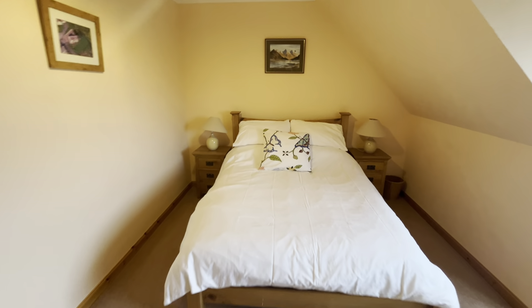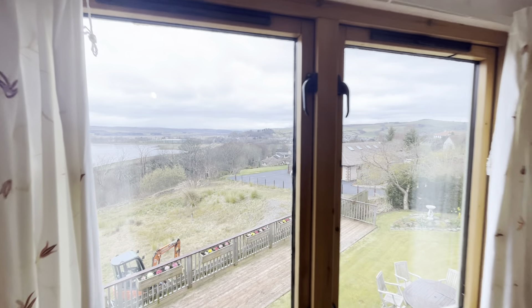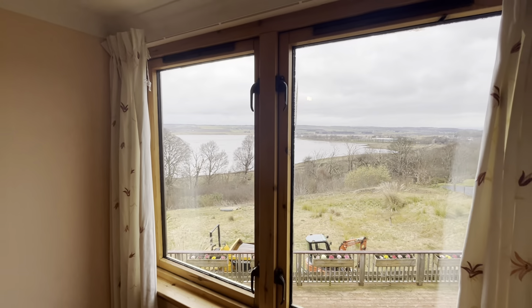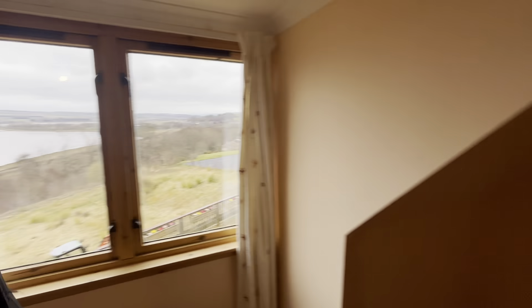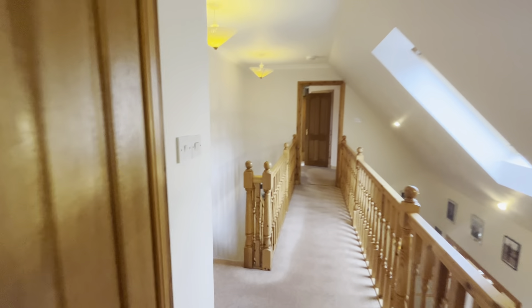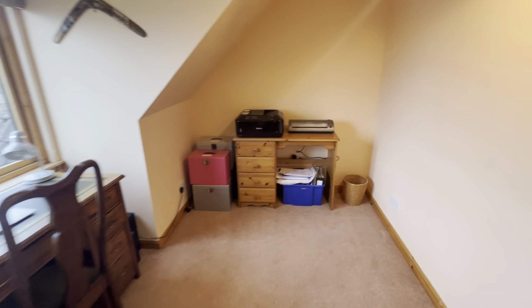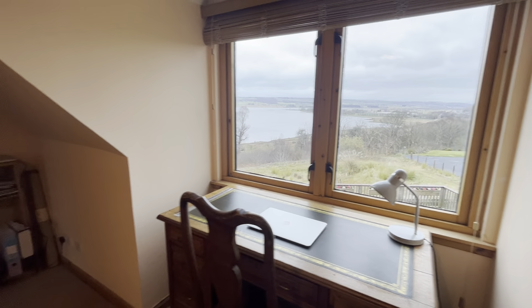There's a really good sized double bedroom with a view towards Mitchell Hill Cemetery and the Cromarty Firth — a lovely view. This bedroom has been turned into a home office. So many of us now work from home — where's that for a view from your home office? It could be a bedroom if you wished it to be, but the current owners can only use it as a home office.